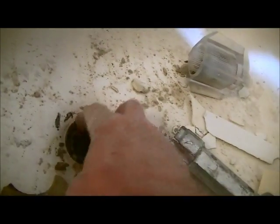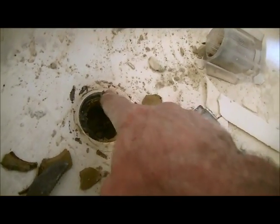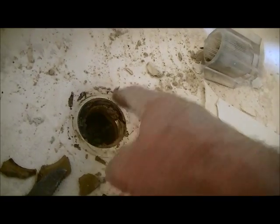Like that. You can see all the plumber's putty that used to be here, and right under the plumber's putty is the gasket, and the gasket fits up under the tub. Plumber's putty goes on top, and then this seals it off, tightens it down, pushes out the excess plumber's putty, and that's it. So at this point, your tub is free and clear.